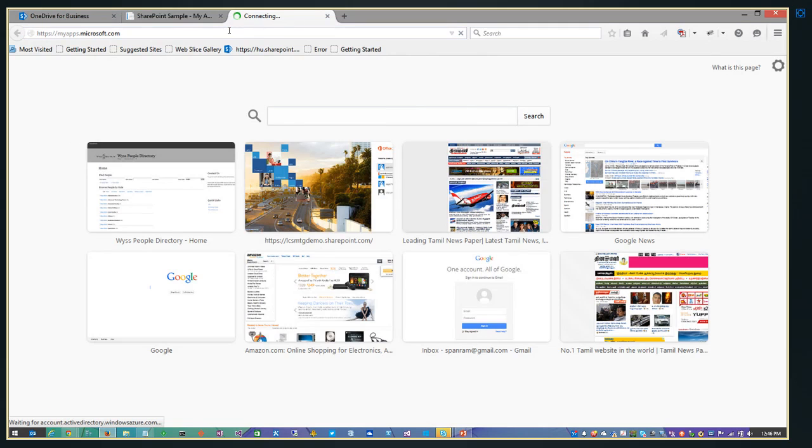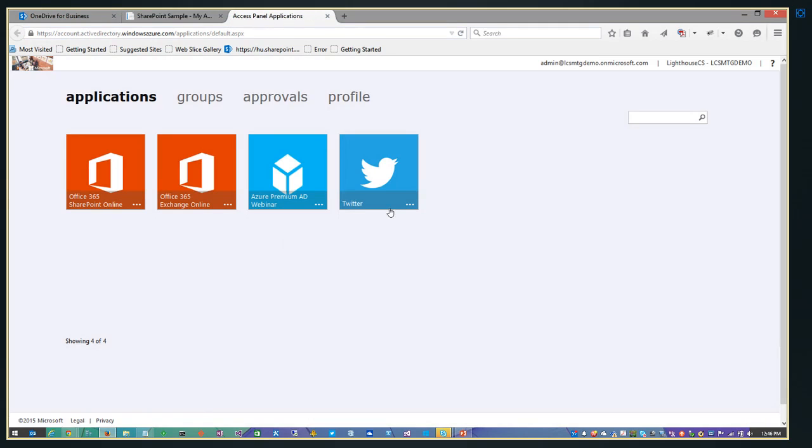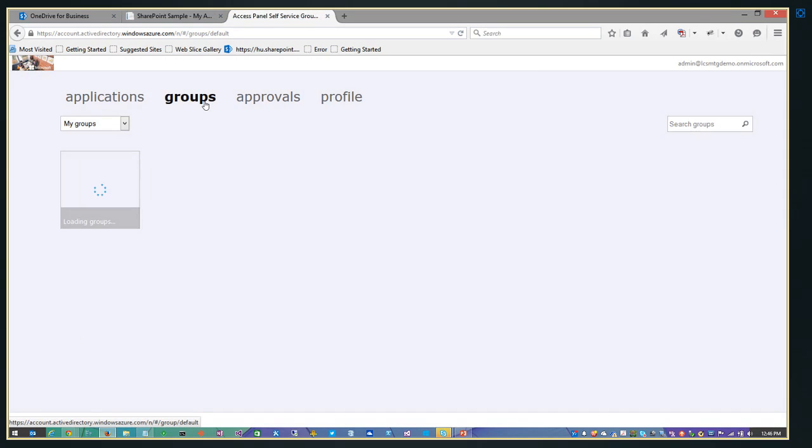So you can see my apps. Selectively I have enabled MFA, so this particular application is not having the MFA. However, this one, the Twitter one, is. You can do that.